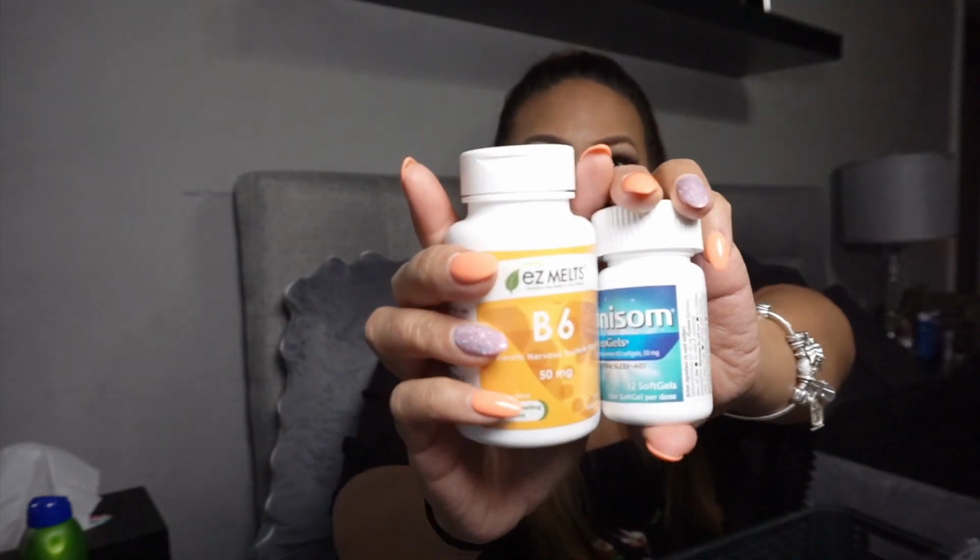If you are having morning sickness, something my doctor told me to do is a combination of B6 vitamin and Unisom sleep gels. The combination of these two together produces the anti-nausea effect that Diclegis, the prescription medicine, has. I did take this in my first trimester, and it definitely helps, and the Unisom helps you sleep if you really can't. I try not to take things if I don't need them, but these are just in case. So that is really great for the first trimester, or if you have nausea throughout the whole pregnancy, which, if you do, I'm so sorry. Thank God mine went away, but that was the worst.